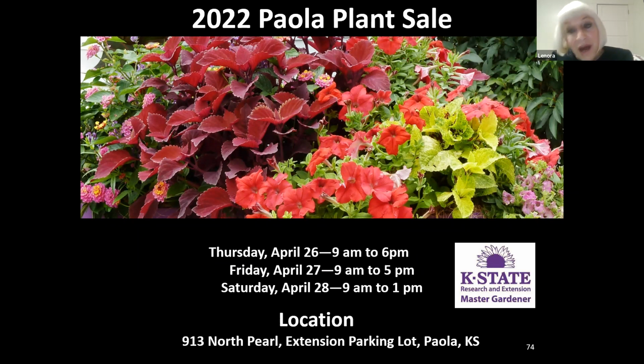Now, here's the secret to poppies if you don't know it. You wait until it snows. Well, first of all, the ground where you're going to plant them should be smooth. It should be no mulch. It should be exposed. And then you wait for snow, and then you spread those poppy seeds very thinly, because every one of them is going to germinate. So I have no idea what all of my poppies are. All I know is they're absolutely fabulous, and they come up every year. Because once you've got them established, each poppy makes gazillions of seeds. And so there's enough seeds that you will get reseeding.